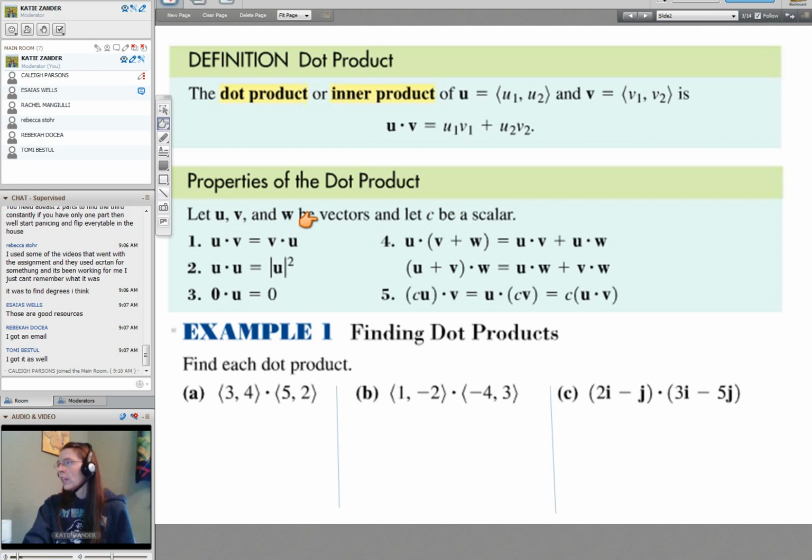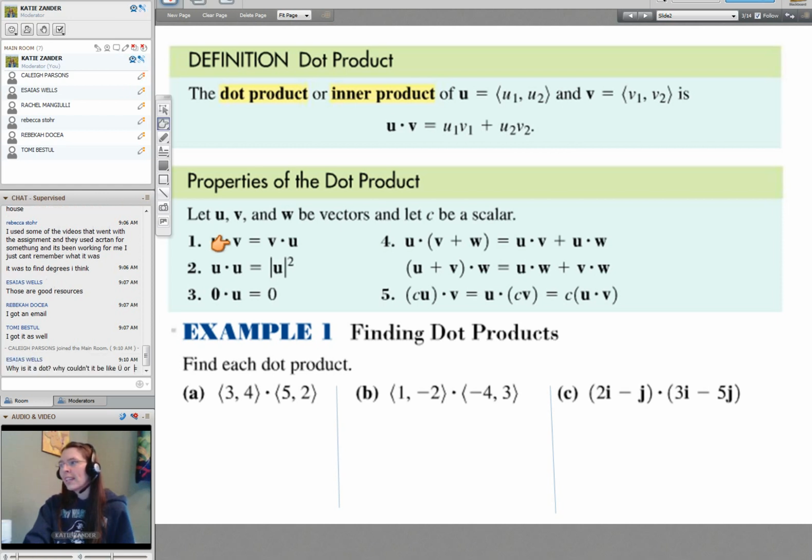All right. Here you can see some other things that we can do with our dot products. So just note that if we're doing u dot product v, it'll be the same even if we reverse the order, because addition and multiplication are commutative, right? So if we were to accidentally flip the numbers around, we'll still get the same answer in the end. If you take a vector and you want to do the dot product with itself, like u dot product u, that's essentially taking the square of the magnitude. So you can use essentially the magnitude formula and square that end result, which basically just cancels out the square root sign from the formula, right? So you'd be looking at the first component squared plus the second component squared.